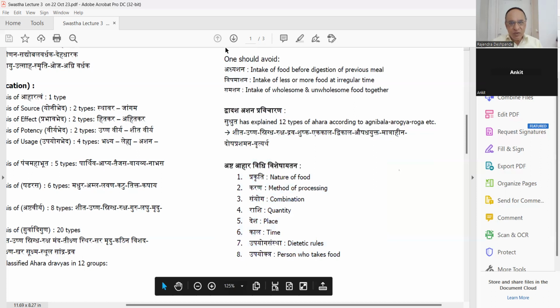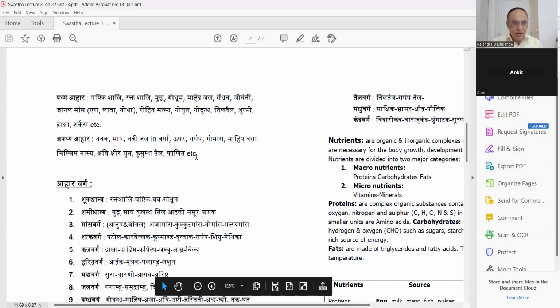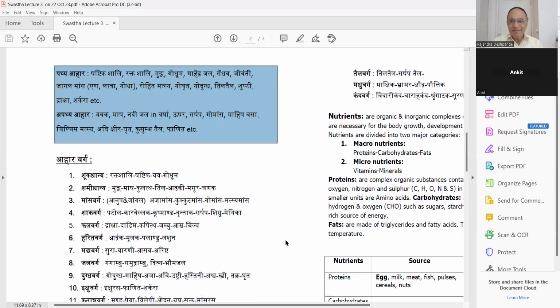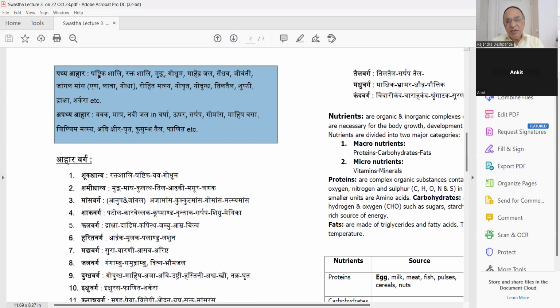My dear friends, let us move to the next page. Okay, I will move my cursor over here. Here you can see the Pathya and Apathya Ahar. Marking is looking very nice. Pathya, these are the good ones. Shashtika Shali. Shali is rice. Shashtika is rice which grows within a period of 60 days. Shali Shashtika, rice growing in 60 days. It's good for health.